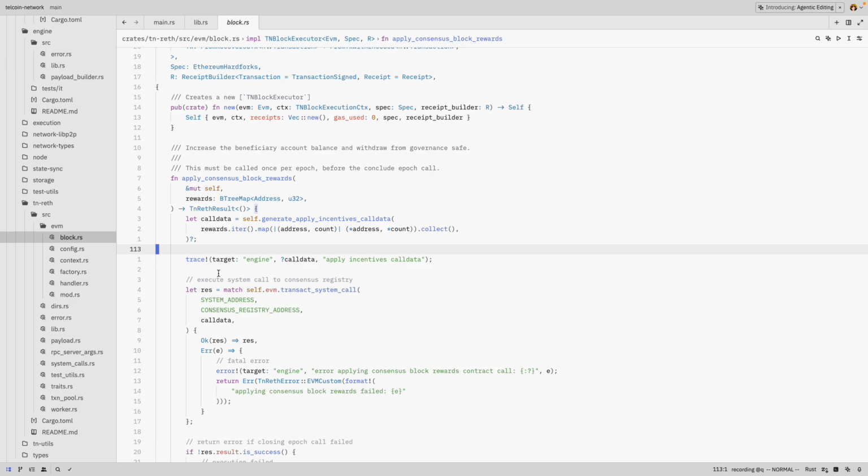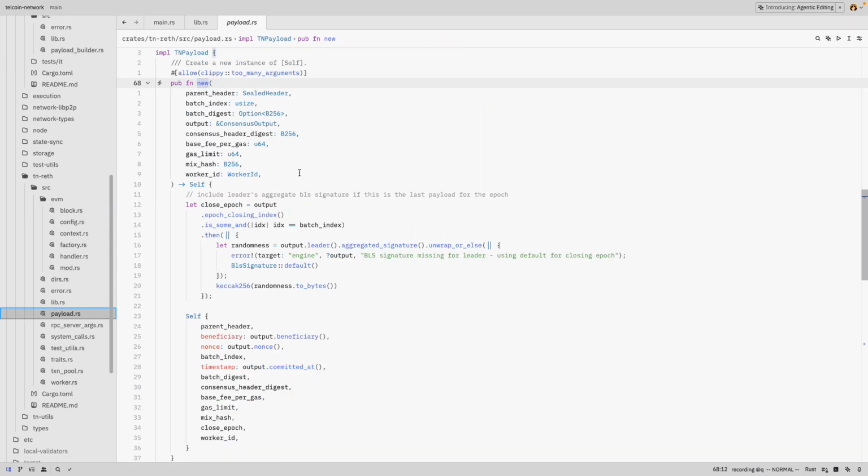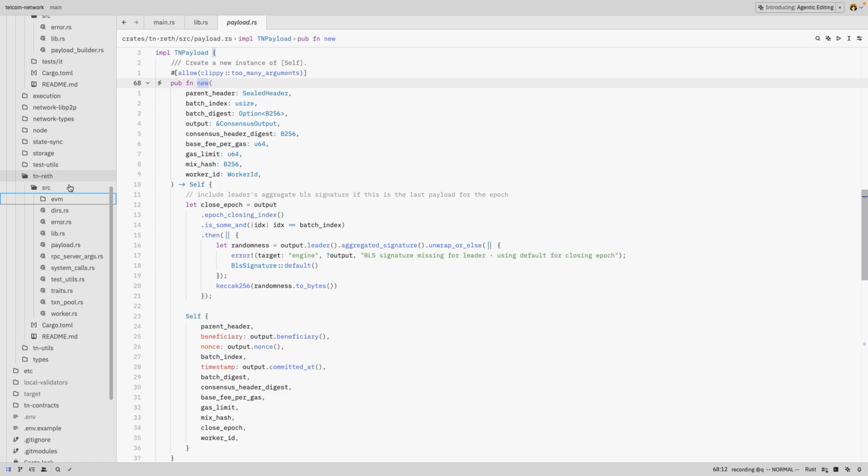We would produce the first EVM block that contained all the transactions, and then it would produce one block for the remaining batches, but none of the transactions would be included because they would all be ignored during execution. For the specific payload logic, this is where that's going on. But any sort of EVM logic is really isolated to just T and Wreath in this crate.